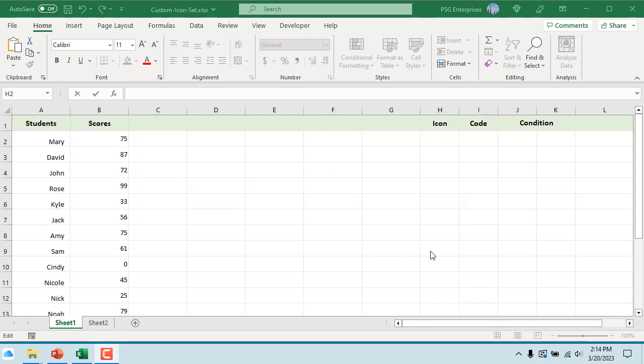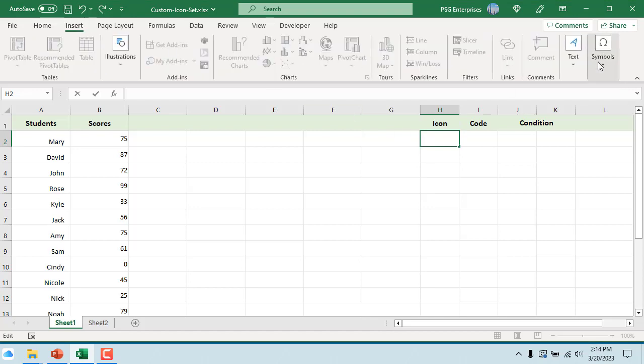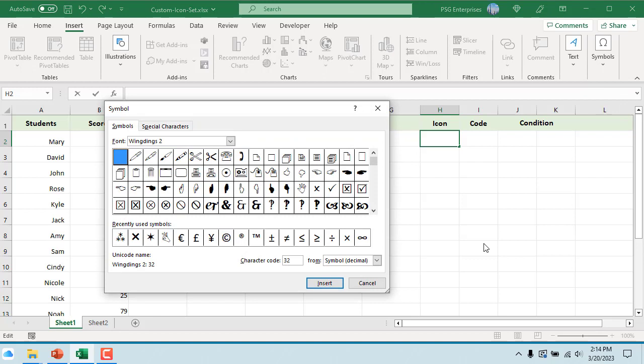In the lookup table, insert the desired icons. Select the cell and in the Insert tab, click on Symbols. Wingdings fonts show pictures, images, and symbols instead of letters and are widely used to type frequently used symbols such as smiles, arrows, etc. Wingdings fonts are TrueType fonts and come in different versions: the original Wingdings font, Wingdings 2, Wingdings 3, and Webdings.